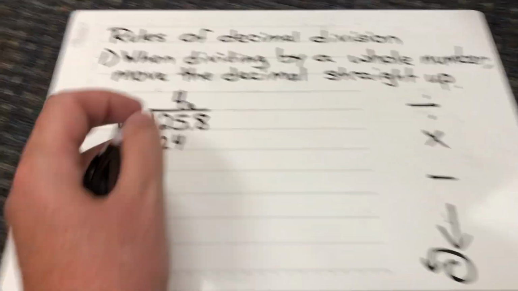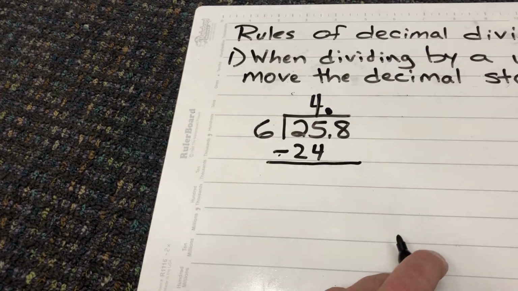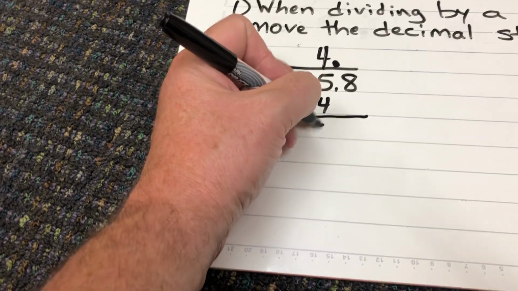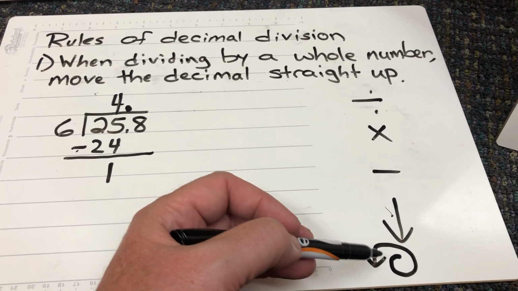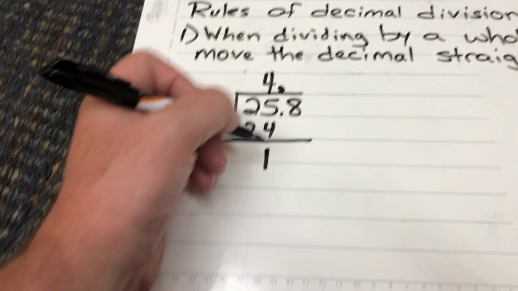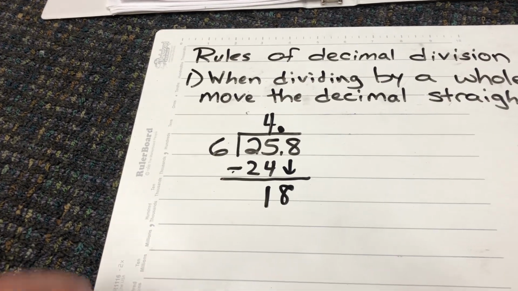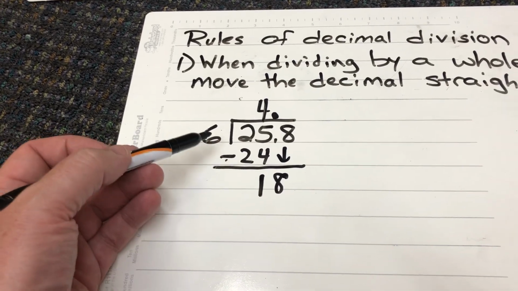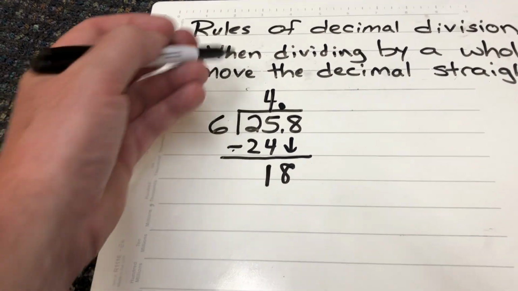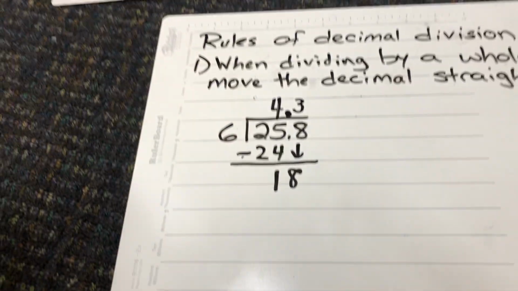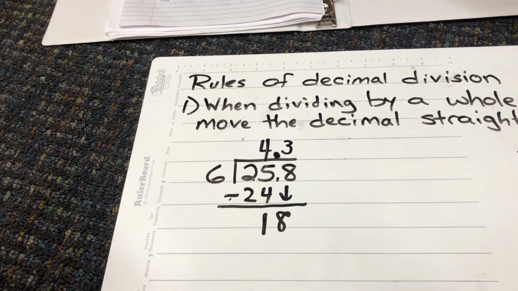Then the rule tells me to subtract. And so that's going to be 25 minus 24. Well, 25 minus 24 is 1. After I subtract, the rule tells me to bring down and then start over again. So I can bring down the 8, and then I start over again. And I'm back to division. 6 can go into 18 3 times. And as a 6th grader, you should know that 6 times 3 is 18, which means you should be able to stop that problem right there.